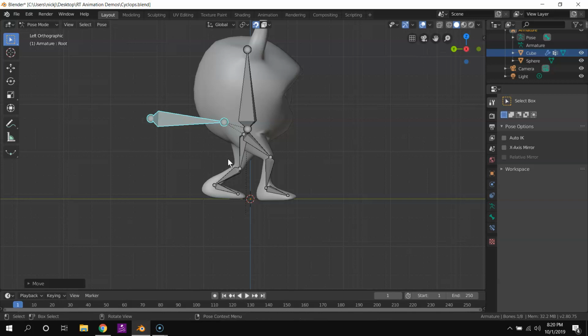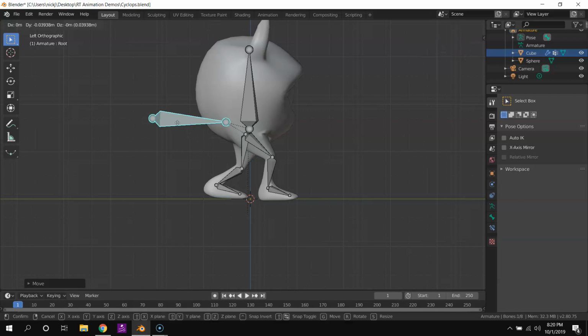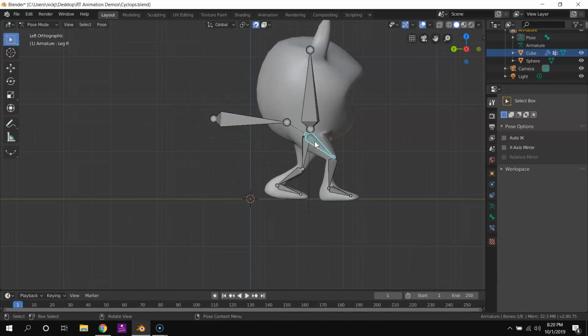And the second I try to start moving my character forward, I'm going to have a whole host of complications. So if I move this forward, I'll have to move this foot back and kind of guess where it was, and that's just not good. So instead, what we want to do is set up some constraints for our bone motion, which we can use to do things like tell the armature to plant one of its feet at a certain position and not move it from there no matter what. Or, well, that's the main one we're going to do.